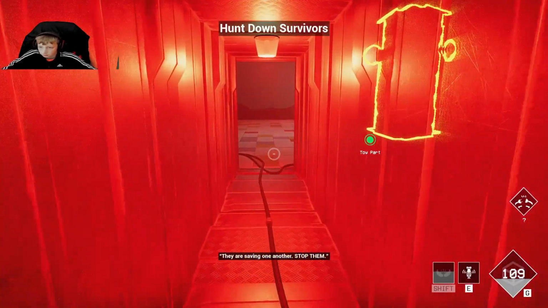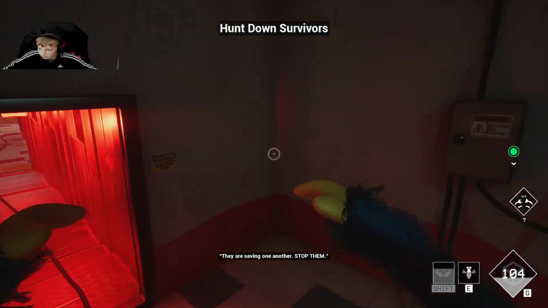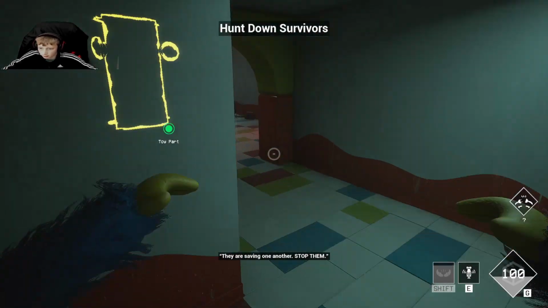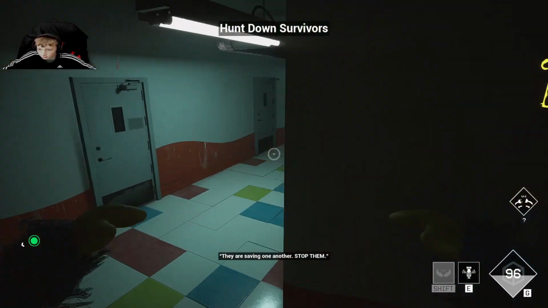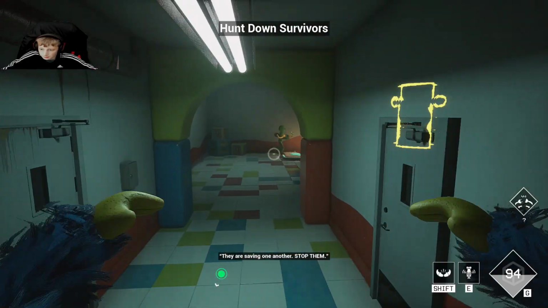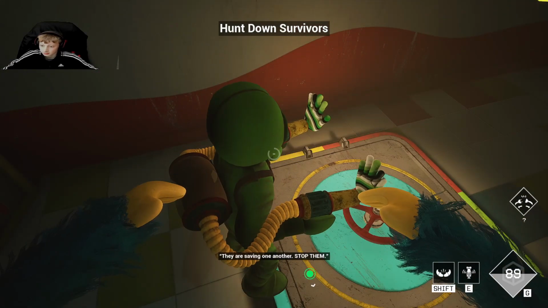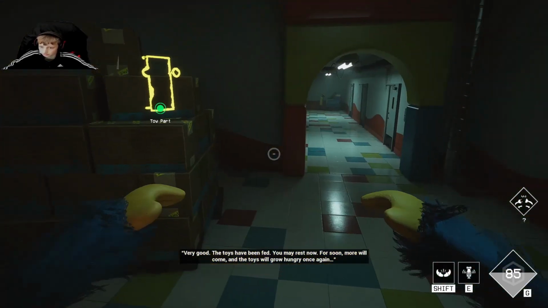They are saving one another. Stop them. Where? No one's here. It's the breaker. Go back over here. Oh, there he is! Sorry, my voice just stopped. There you go.